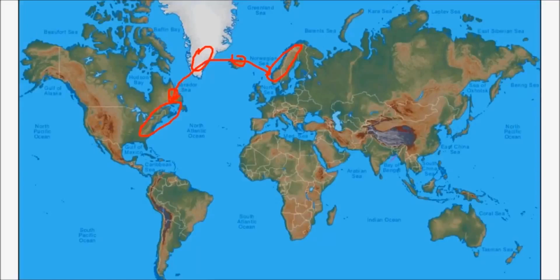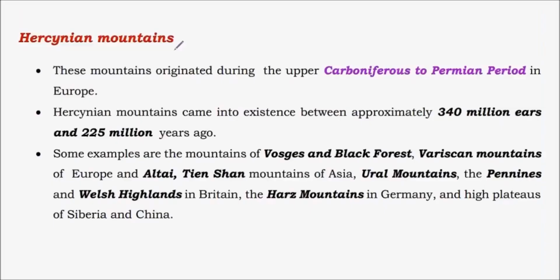continents. And in India, there are mountains such as the Aravallis, which are part of western India, and Mahadeo, Maikala, etc., which are in central India. All these also come under Caledonian mountains. And the next type of mountains are called Hercynian mountains. These mountains are comparatively younger compared to the Caledonian mountains.